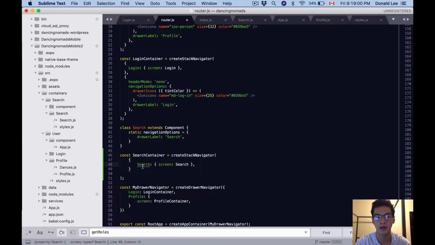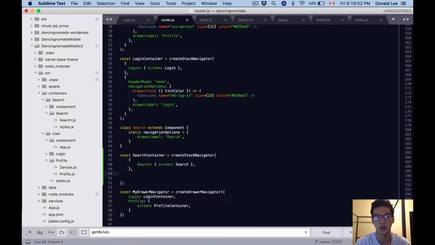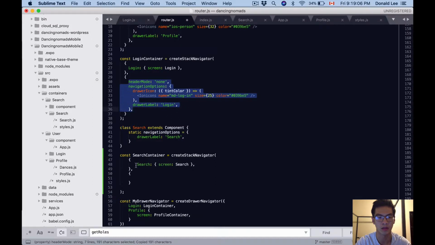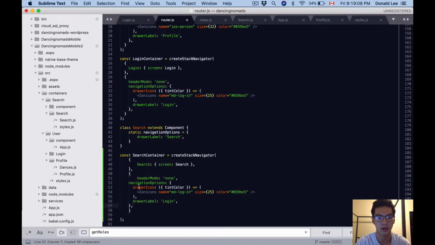And then we will be doing pretty much the same as we have here. So let's just copy and paste this over, because whenever I type things, I usually make mistakes. So drawer icon and the drawer label, let's move that over as well to make the spacing proper.